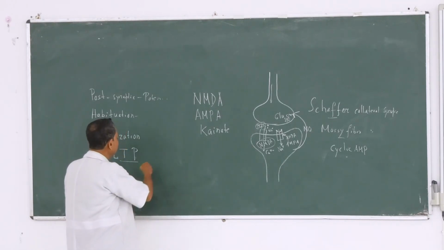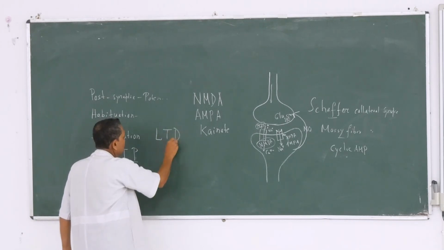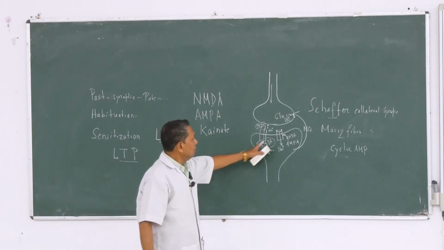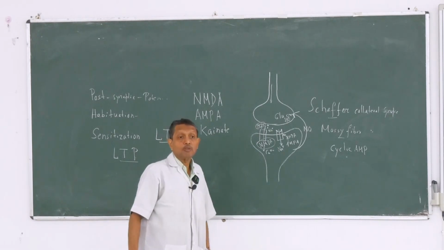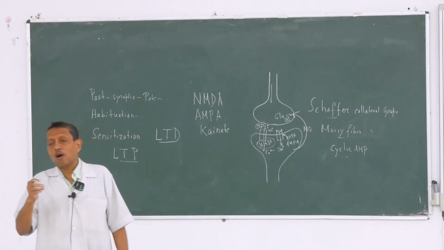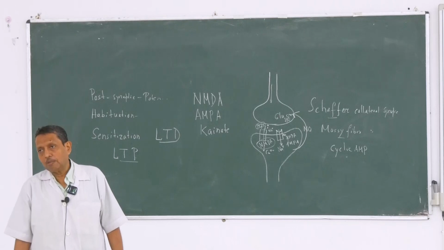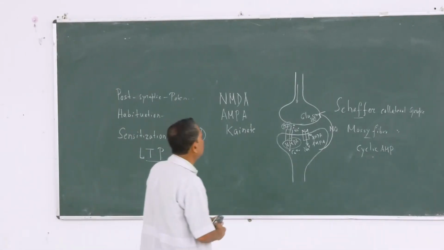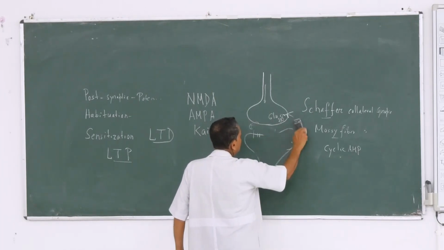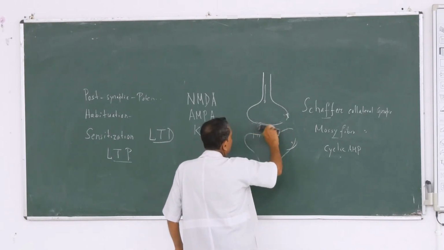Now, last but not least is long-term depression. In the same neurons and elsewhere, there is long-term depression in response to repeated stimuli. That is, the EPSP is not prolonged in this case; it becomes depressed. In that case, there is partial depolarization in response to stimulation in some cases.